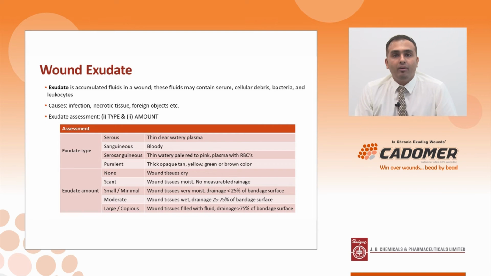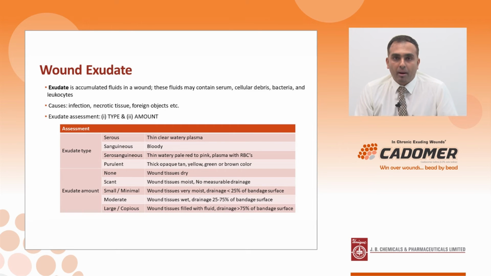I am sure we are all aware of what pus is. I am sure we have all even seen pus. Pus is a yellowish or greyish discharge which is primarily composed of a lot of bacteria and also white blood cells oozing out from the wound tissue. Purulent exudate is a typical type of exudate which tells the doctor that yes, the wound has been infected. So the therapeutic strategy, the wound dressing, would change based on the type of exudate.